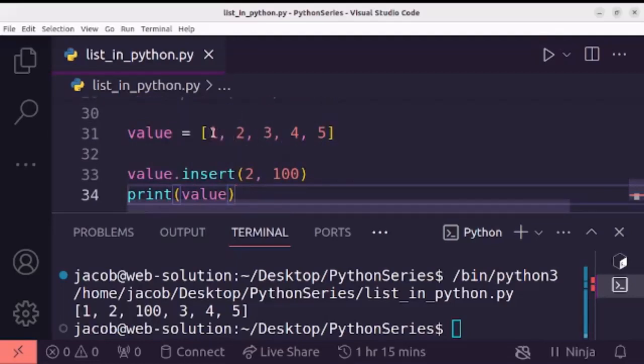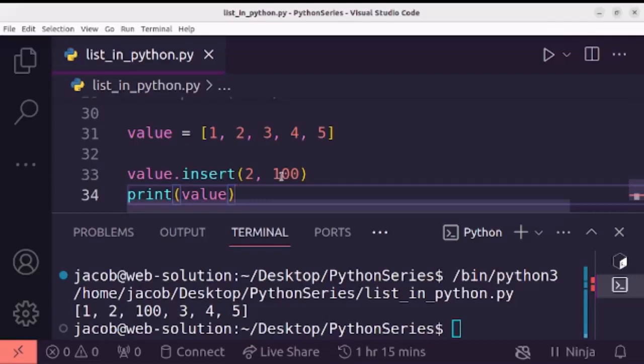This is 1, this is 2, 3 was not replaced. 2 was not replaced, but a position was created for 3 to be pushed to the end of the list, and a space was created for the new value that is coming in. So when you use an insert method, you are creating a new space and indicating the index, the position you want that incoming value to be. This is how the insert method works in Python.